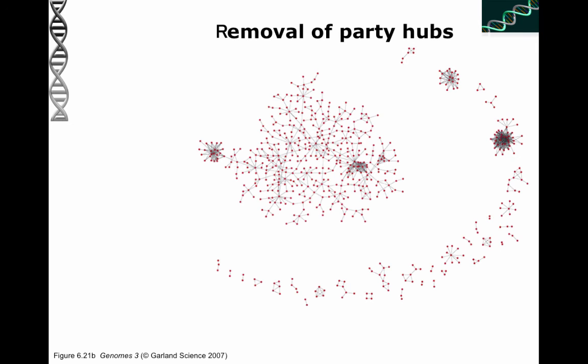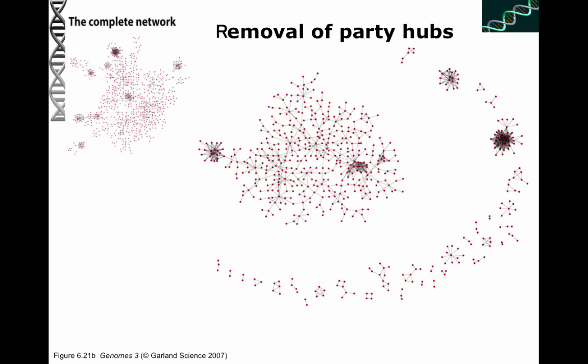Shown here provides some examples of what will happen if we remove the party hubs. I mentioned that the party hubs are individual biological processes governing different cellular functions. Remember, the original protein complex network has called the protein complex. The original picture of the complete network looks like this, with connections, and there are individual areas where you can see what each biological process is.